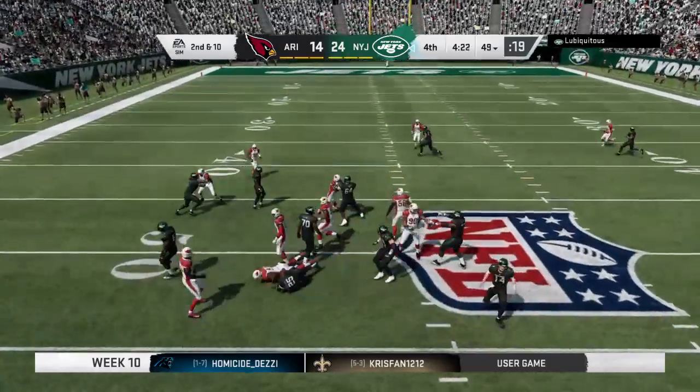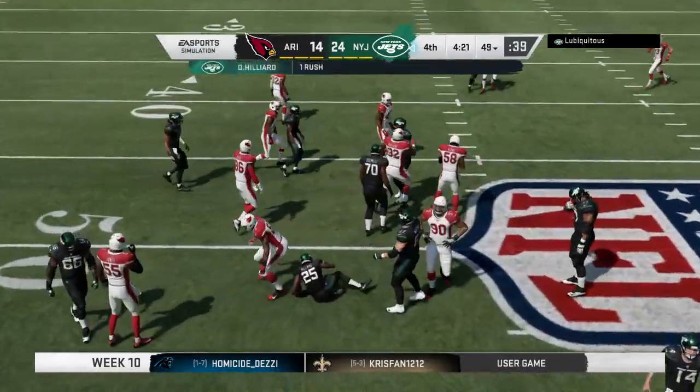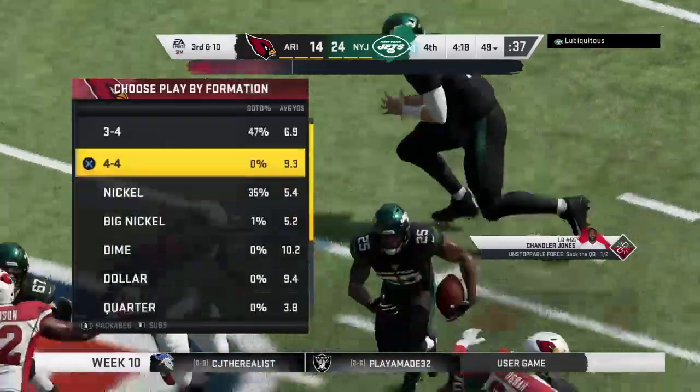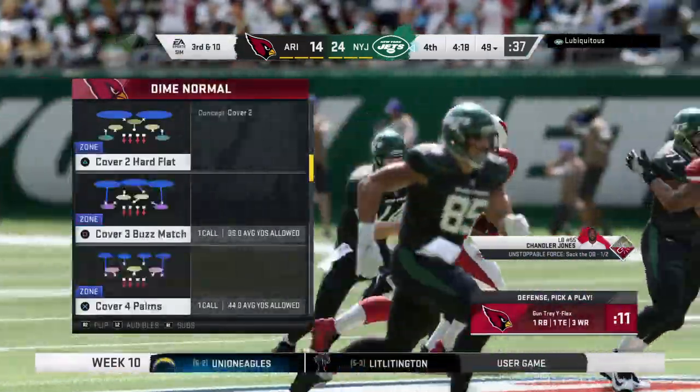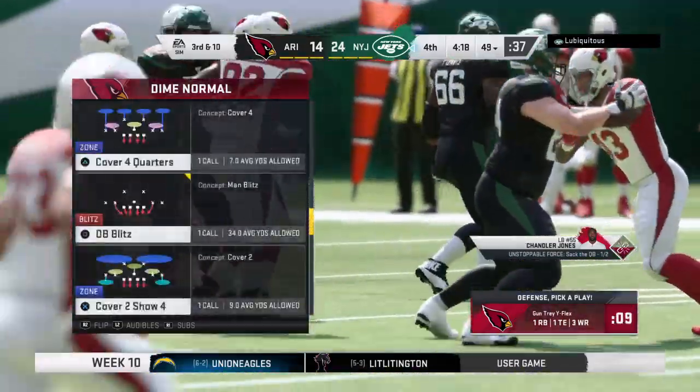At their 49-yard line. On second down, Hilliard. And once again, not much running room, if any at all. Jordan Jenkins there on the tackle. Run blitz there defensively, something we might see more of here in the fourth quarter.